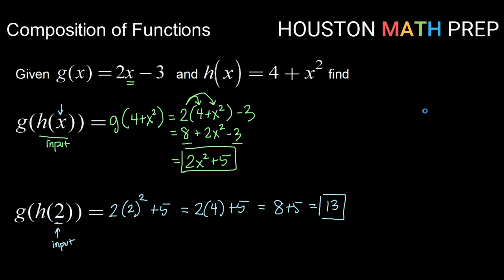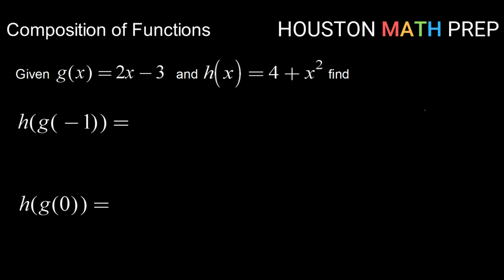All right, let's check out one more look. Here, notice we're going to first create the composition backwards, h of g this time. But notice I'm not first finding h of g of x. I'm going straight to evaluating with numbers. Now, there's two main ways that you can do this. You can do these exactly like we did the previous, by first finding h of g of x, and then replacing your input of x with -1 and then 0.